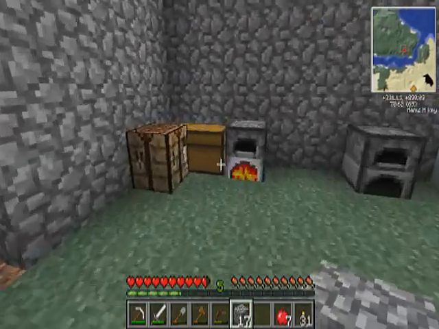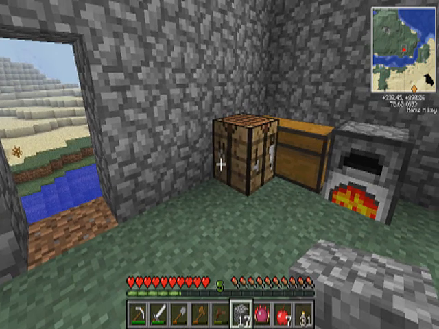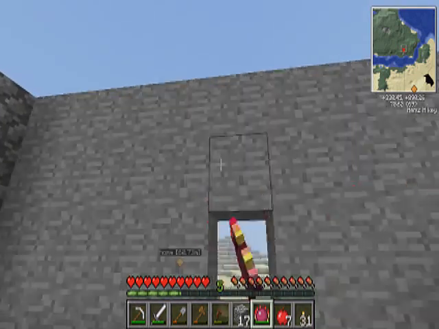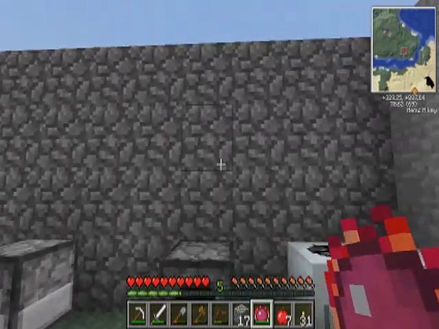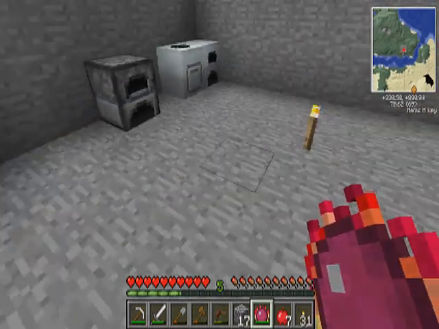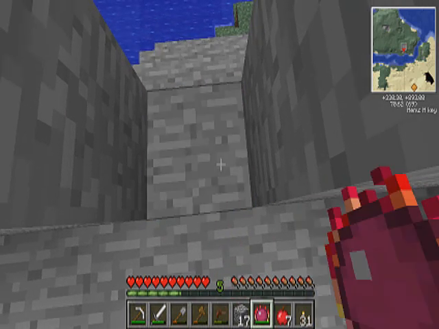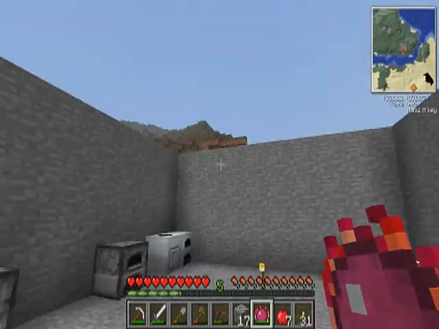Okay. Now let's change it from cobble. Look, smooth stone. How you guys like that? Fully smooth stone. Oops. Looks good to me.